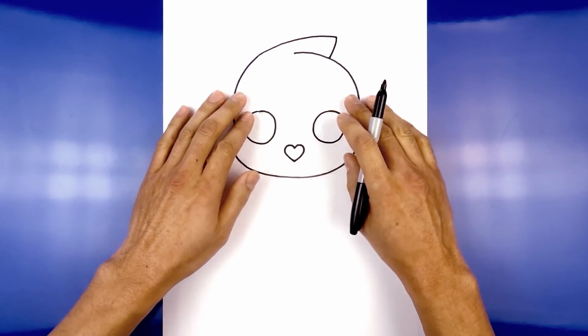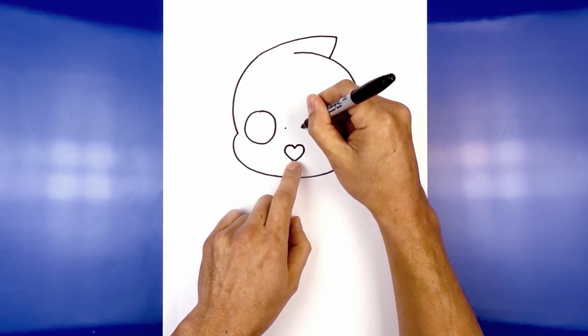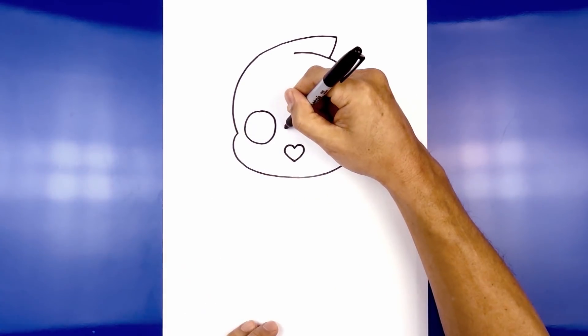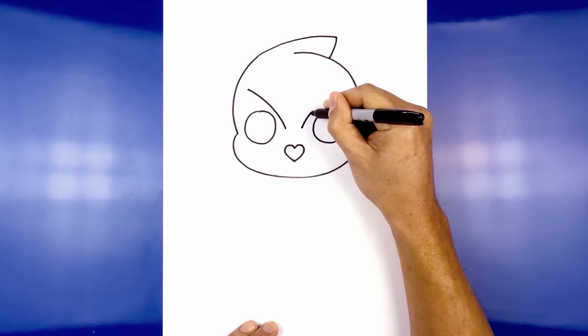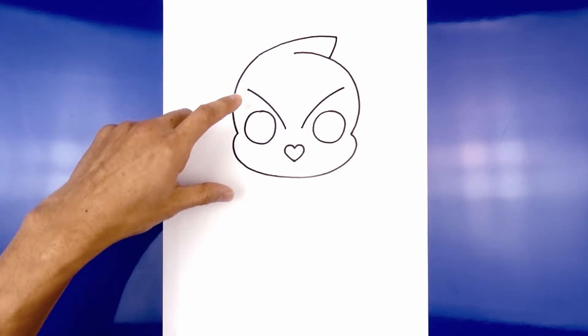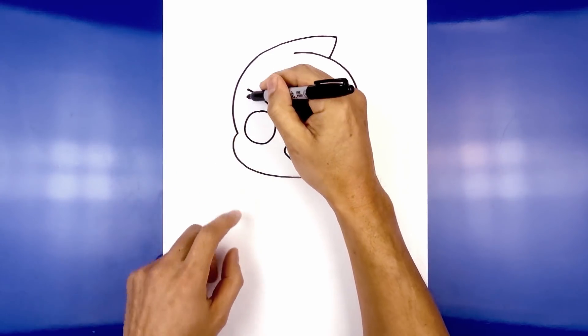Let's go in and add the trim around the eyes. In the center we're going to leave a gap and draw two points right in the middle, on the left and right. From this point we're going to curve up and out over the eye, going up to right above there. Do the same thing on the right side, curving up and then out. From the top point I'm going to curve out and down in between the side of the cheek and the eye.